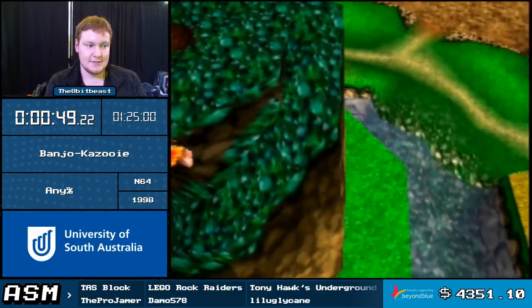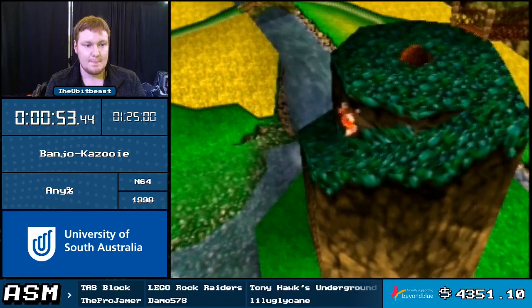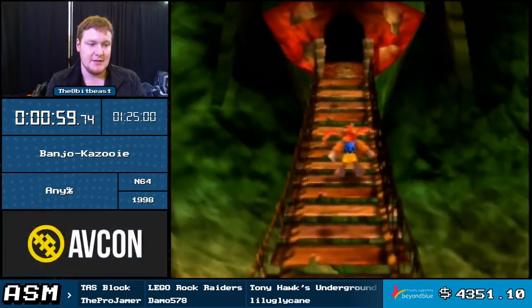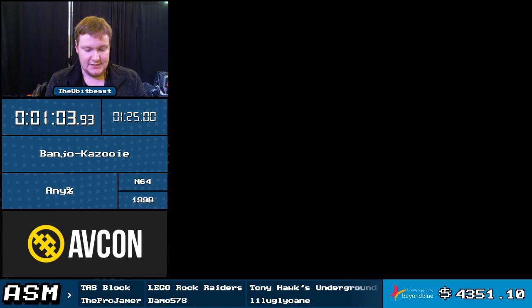This trick here is called Bottle Skip, and you do a precise high jump on this corner, and jump across. Now normally Bottles talks to you there and wastes a few seconds, but doing Bottle Skip just saves that time. And we're into Grunty's lair.